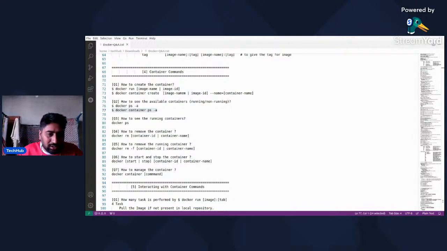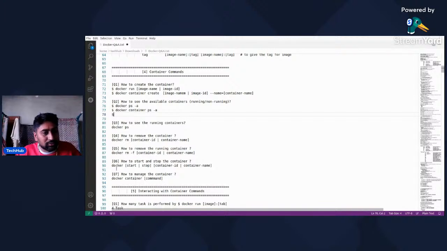Yes, docker container ls you can use. So you can use either docker container ps -a or you can use the list command also. Docker container ls command also you can use.